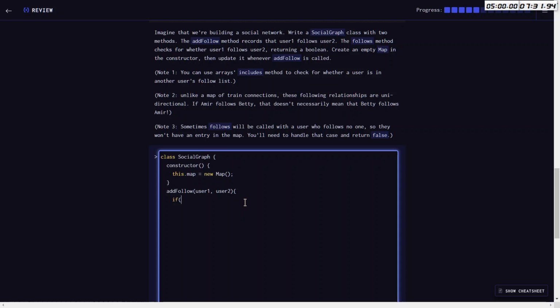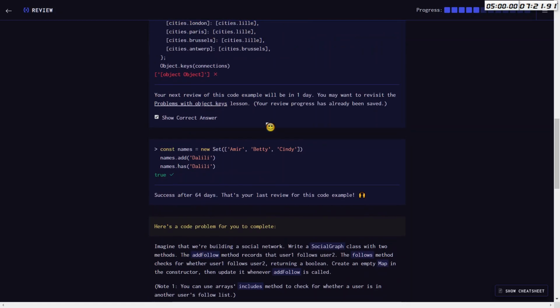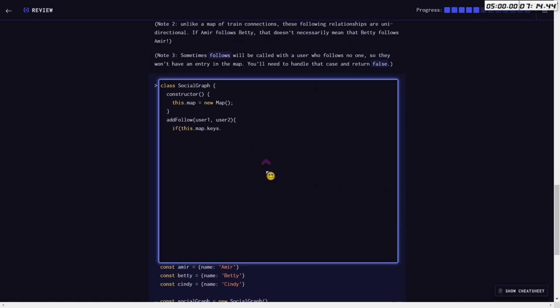So if this dot map dot keys dot has, contains, I think it was contains user 1, and if it's not true, we'll do something about it.